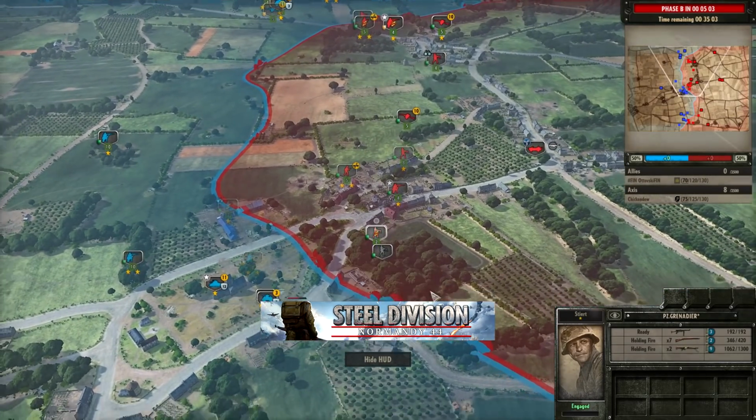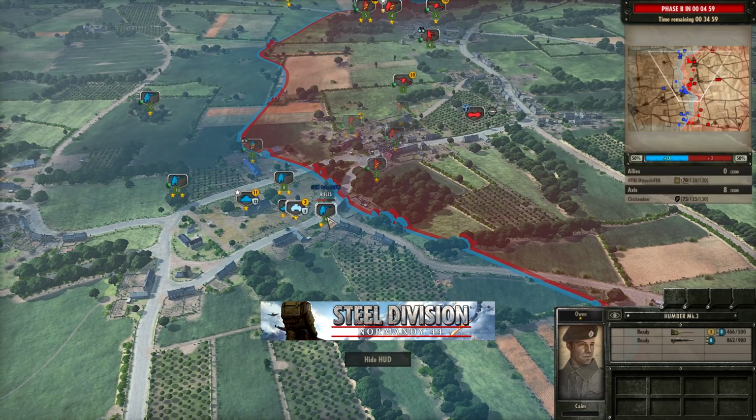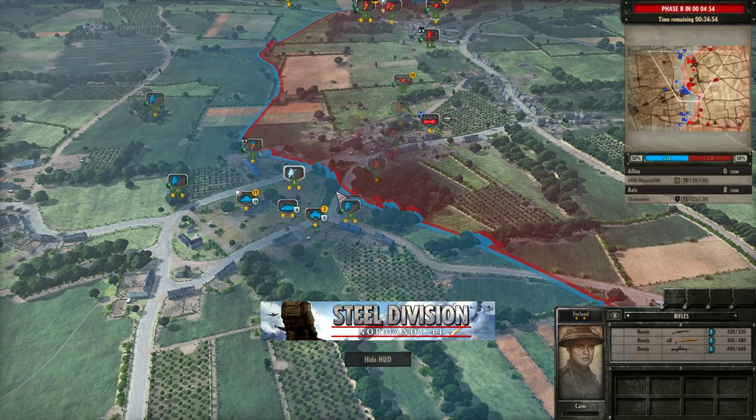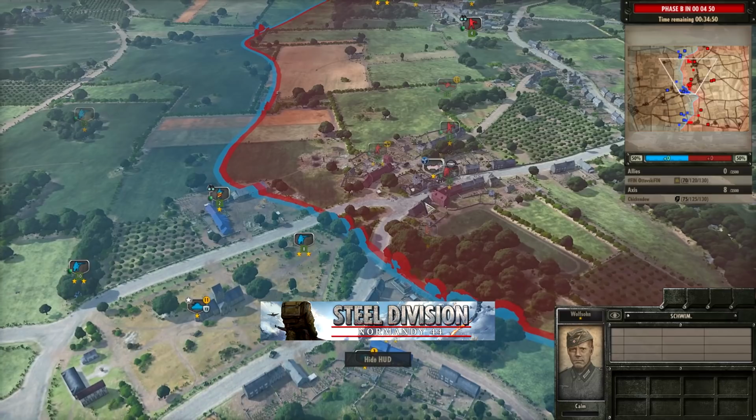Panzergrenadiers in the forest here do get spotted and taken out. The Humber and the Kangaroo working together with the rifles moving forwards. It's a nice push here from Ottovski, but it is going to have to worry about infantry AT, especially with this Panzerschreck coming in here.